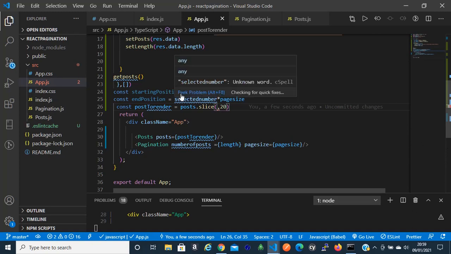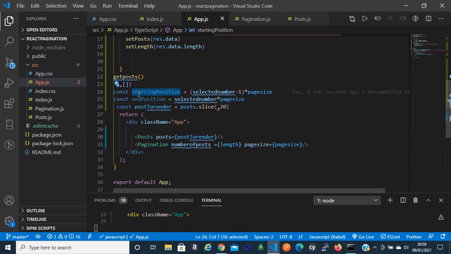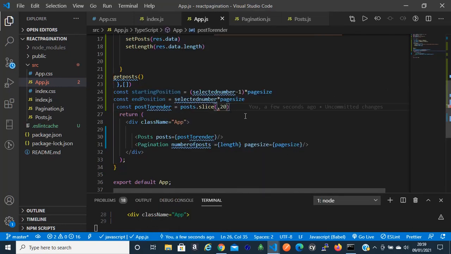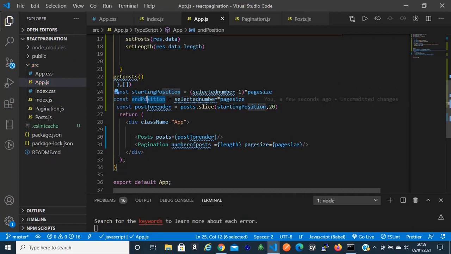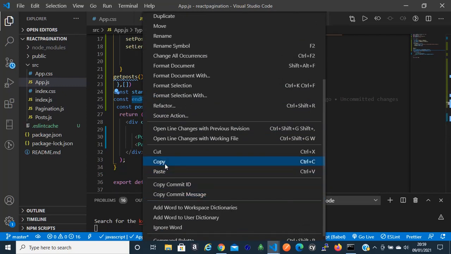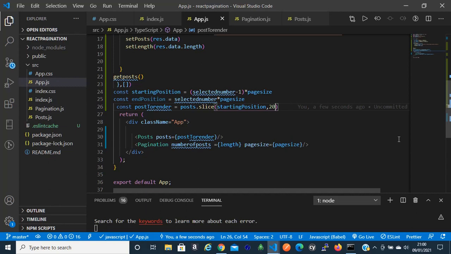So if we just copy this so that we don't make any typo error, and the end position, okay, so that should give us a number, but the thing is we have to do it dynamically.